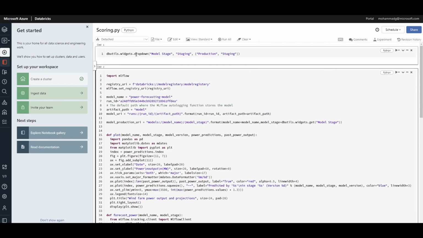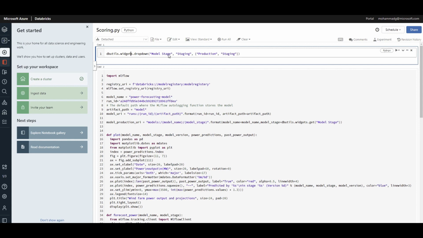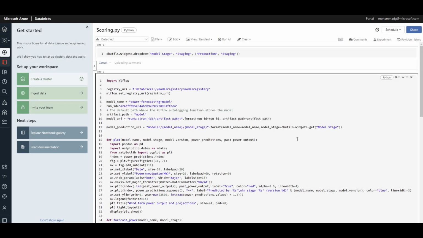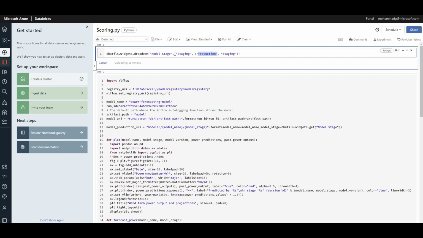Okay. And remember, this time I want to execute this, attach and run. This time we are in production, so I want to use production as the model stage. But again, this is a variable in a notebook that can be added in GitHub Actions, but here we are doing it manually, which practically we don't do anything manual in prod, but just to show you how it works.